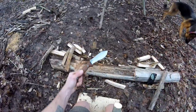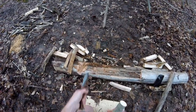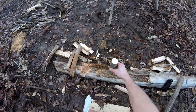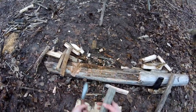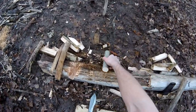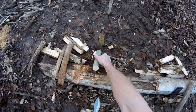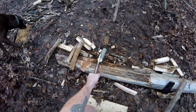Final chopper I want to play with was my NE number 6. Now I designed this to be a bit of a chopper too, so let's just show her off a little bit. Of course I'm not going to split anything big like the last tomahawk one, but we're going to do some smaller stuff because she's just a knife. So let's see what she does. I made the handle longer to grasp it backwards.